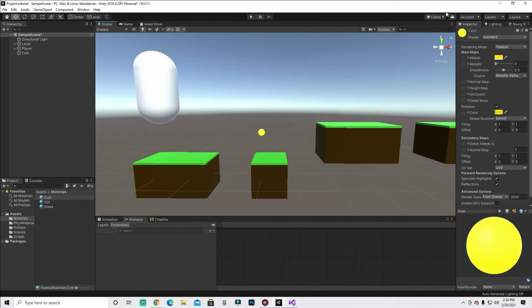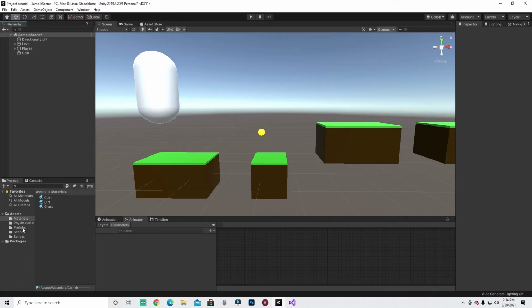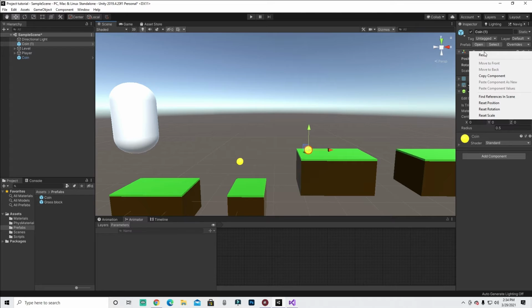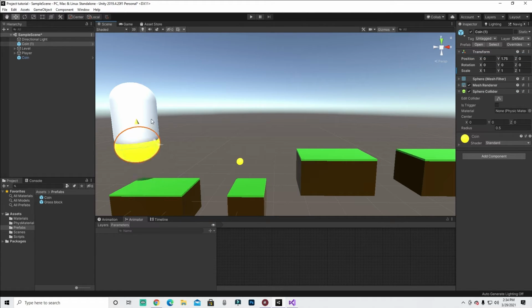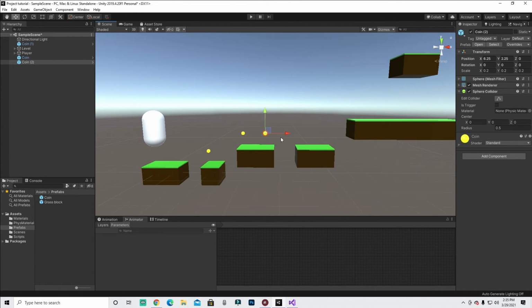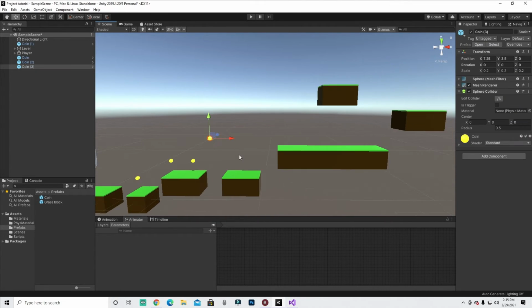And since I want to actually put a few more of these in our level, let's go ahead and prefab it. So let's grab our coin, throw it in the prefab, and now let's make some more coins. So I'm going to put one right there. Let's reset its transform. Oh, geez. What did I do? Okay, there we go. Revert. There we go. Let's put one right there. Let's Control D. Could put one right there. And maybe there's one in the jump right here, like in the middle. And then one more, like here at the edge.